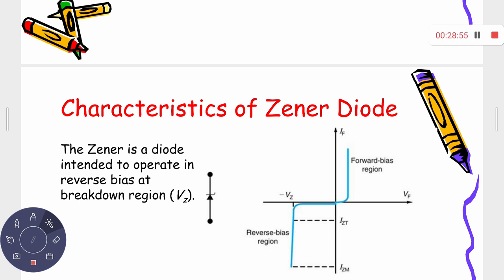VF less than zero, we'll tolerate to some extent. Negative voltage, suppose this Vz is equal to say minus 10 volt. So whenever this voltage is say minus 1, minus 2, minus 3, minus 4, minus 6, minus 8, minus 9, fine. But the diode is not expecting any voltage say minus 10 volt, minus 15 volt, minus 18 volt, minus 20 volt, no. When it is minus 10, or if the circuit attempts anything which is greater than minus 10 in the negative sense, or rather less than minus 10.